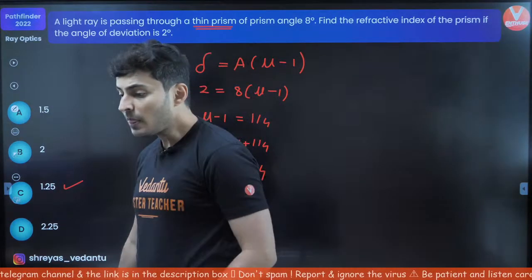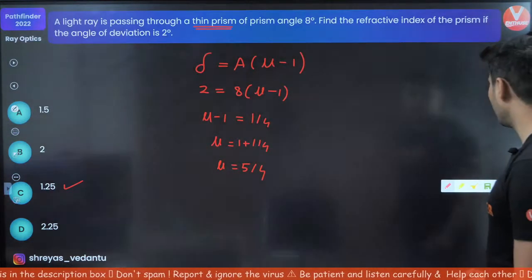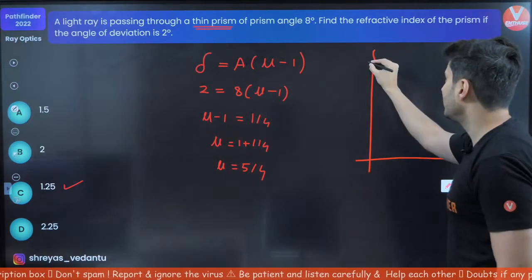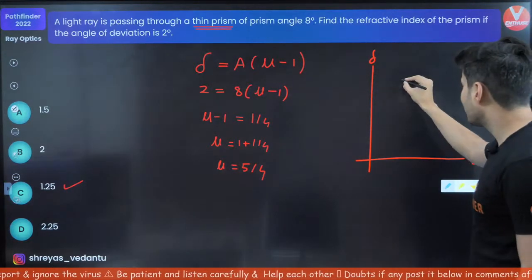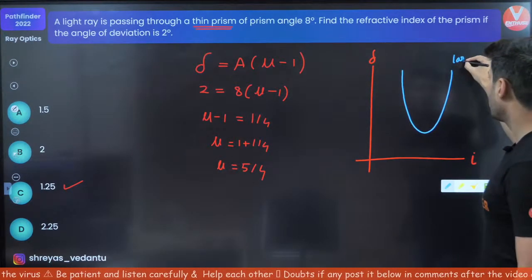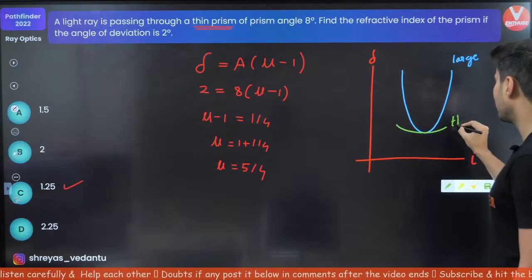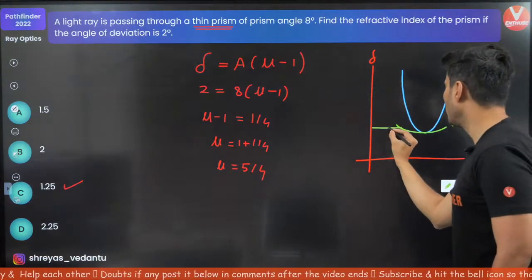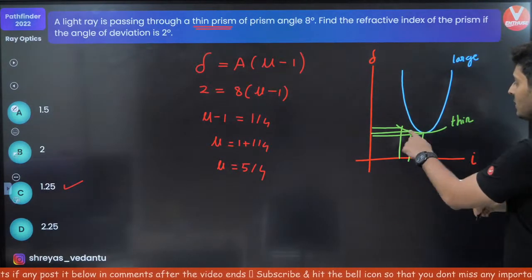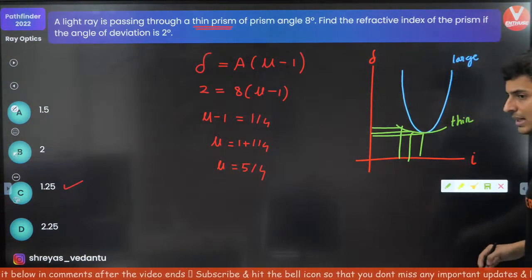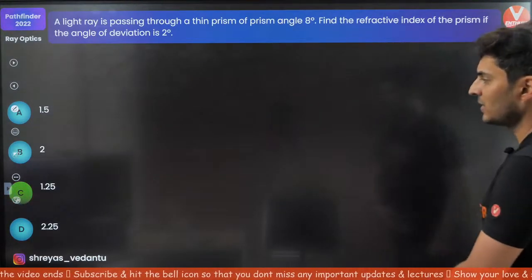That's it. For large angles, Manikandan, the graph looks somewhat like this. Let me just draw it over here. This is delta versus the angle of incidence. When the angle of prism is large, the graph will look something like this. So this is for large values. But if the prism is thin, then the graph looks like this. So the delta value is the same no matter where you go; the value of delta is the same for all the angles of incidence. That is how it differs. I hope that is understood, Mani. Okay, perfecto. Very good. Let's move on to the next one.